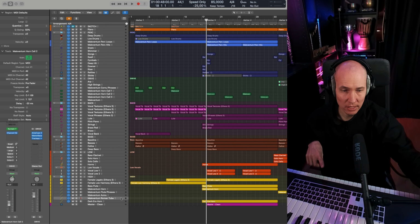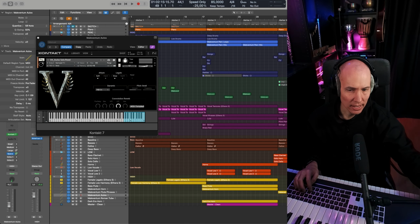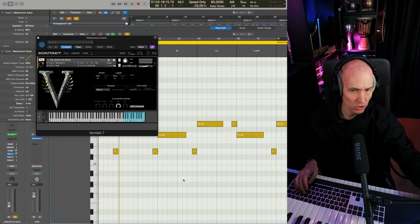You have these other types of aulos. I had never even heard of this ancient instrument, but it has this higher range, piercing, nasal quality, which works great as a layer on top. So I use that only for the second chorus to add some piercing.